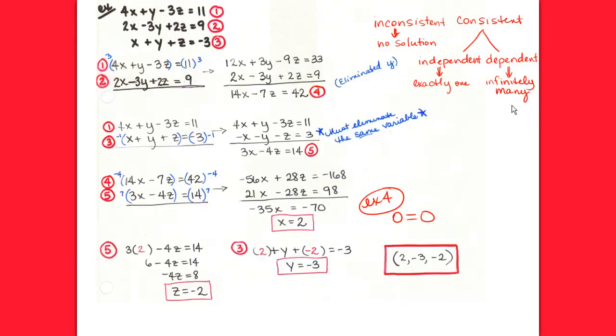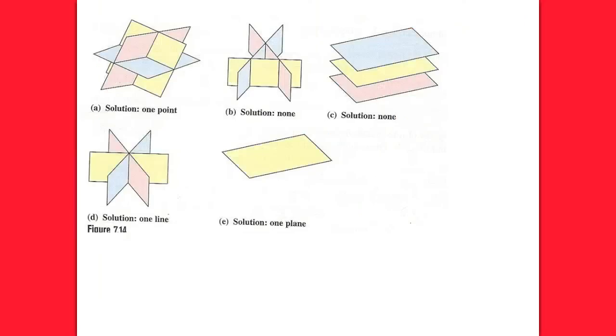All right, so a couple of pages over, on page 514, they give me a graphical interpretation of three variable systems. Okay, I understand this process that we just went through. I remember that from doing it in previous years. I have no idea what I'm doing, though. I mean, what am I actually finding? What is this? Well, it might help us if we could picture it, if we had a visual representation of it. And so that's what they give us over on page 514, the graphical interpretation of a three-variable system.